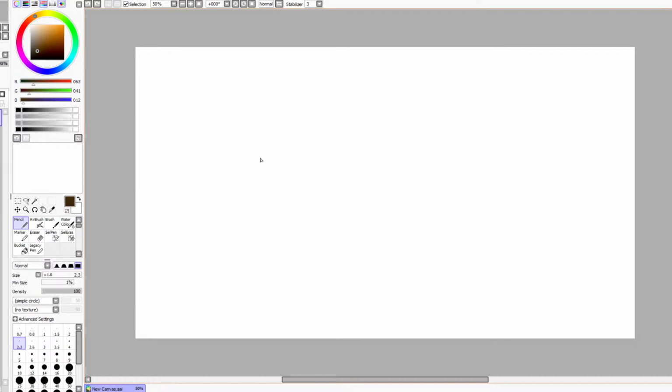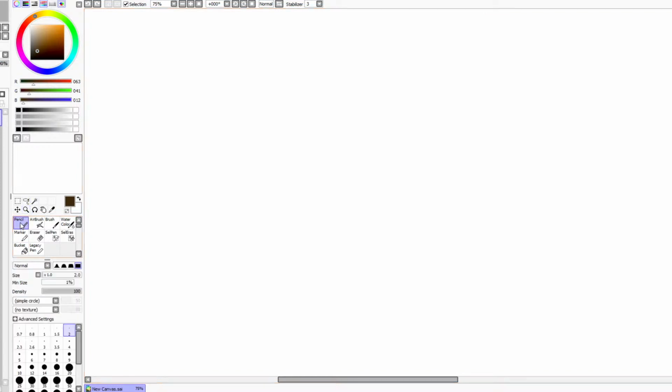Okay, I am planning on making some drawings of characters and creatures, and we'll see where we go from there. I wanted this to be a very easygoing stream. I don't really have anything specific in mind to be drawing, but I want to first draw Mollusk, the sea monster. I was drawing him earlier today and decided to make a reference for his character, and I just didn't get around to finishing it. So I want to actually practice drawing him a little bit more. So let's see where this goes.